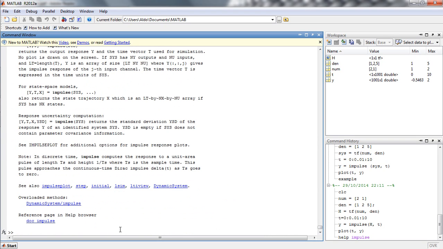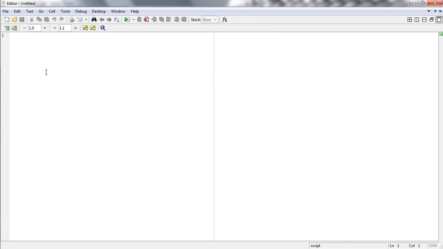But in general, it's better to write your MATLAB commands in M file format. In order to do that, you need to open up a new MATLAB editor. So I write down the code here.